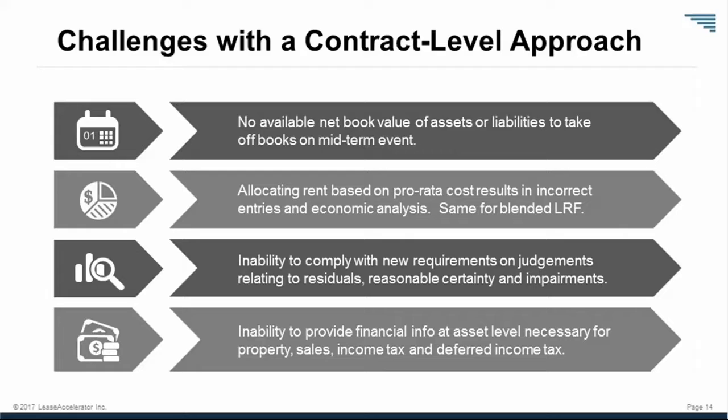So let's just take the server example. We see this often, when you have a blended lease rate factor or a prorated rent based on cost applied to each asset, and the end of term is reached where certain assets are returned or expire, in the case of maintenance and services. And you're left with some surviving assets that are reflecting a rent on your books, which is completely different from what you're being invoiced for. So, for example, maintenance and services have no residual, so the payment associated with those assets will be higher than the payment associated with hardware assets. So this is not just an accounting issue. It can also be an invoicing-related issue.